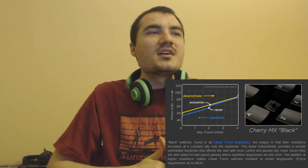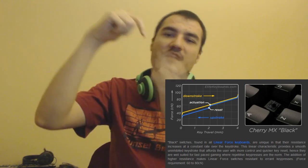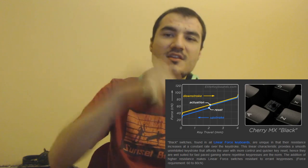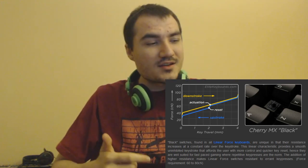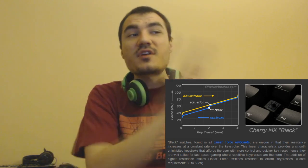So my keyboard has Cherry MX Black switches, and they have this chart over here, and I'll explain it for you guys. There's the downstroke, so when you push the key down, it's constant. The pressure opposing you pressing the key down is constant. So it's smooth. It goes down all the way, and then the upstroke, it goes back up all the way. And you can actually hear what this sounds like because I have one. So, see? You hear one click when it hits the bottom, and then it just goes back up, all in one.